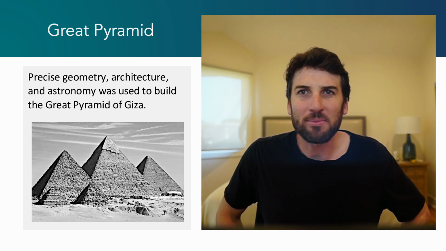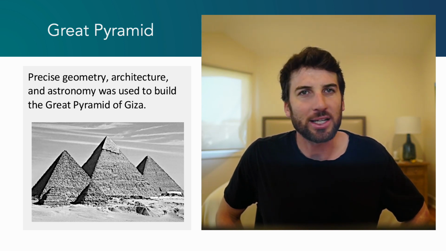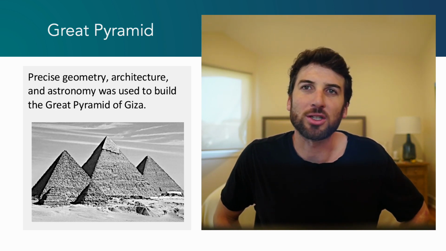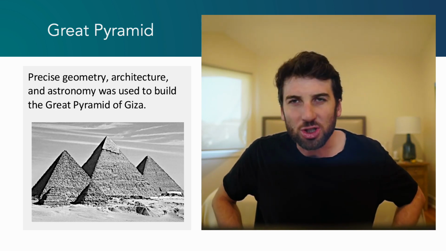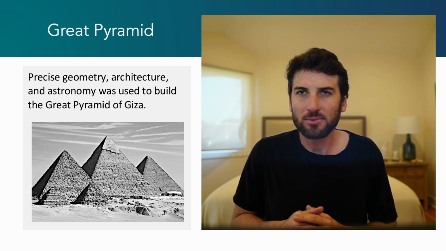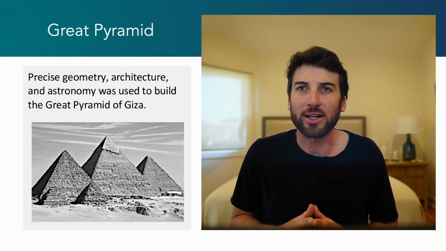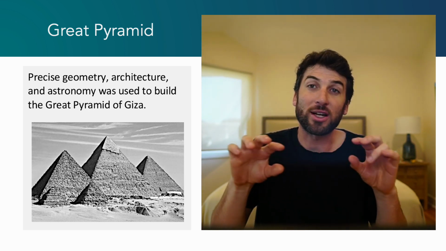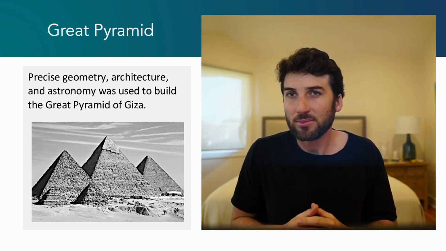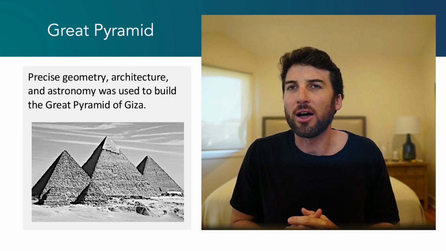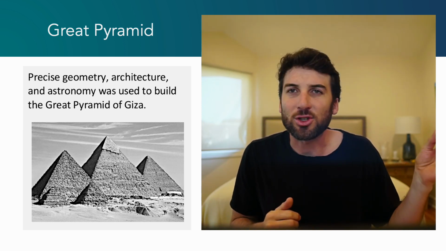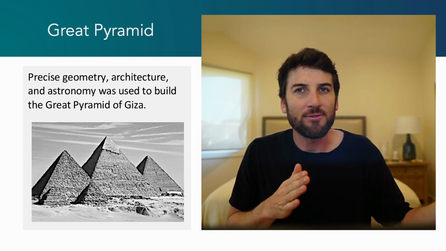And in order to build these pyramids required extremely precise geometry and architecture, and these are also aligned with astronomy, where the pyramids are due north facing. There have also been various correlations that the pyramids have a similar orientation as the stars of Orion. Also, other Egyptian structures align with the rising of certain stars on the horizon, very precisely.